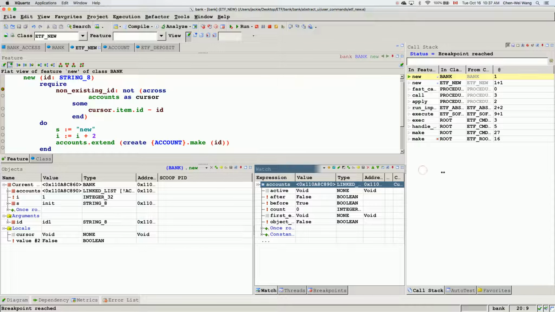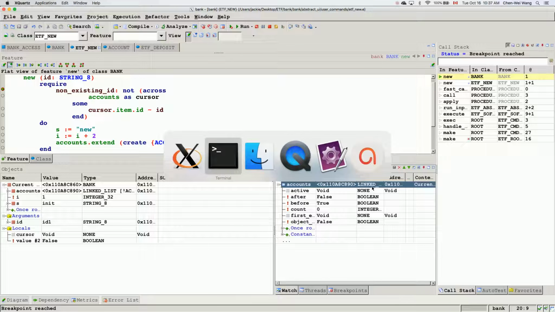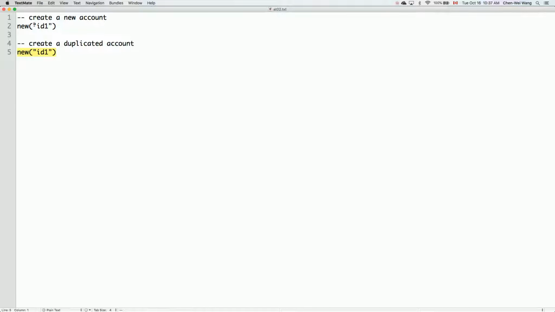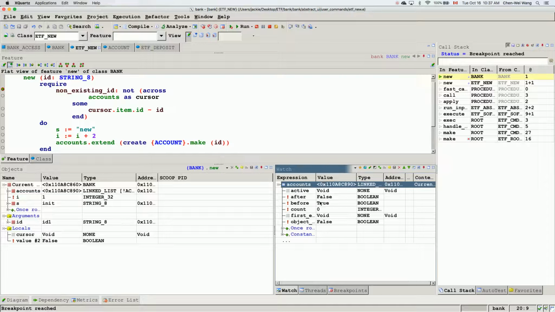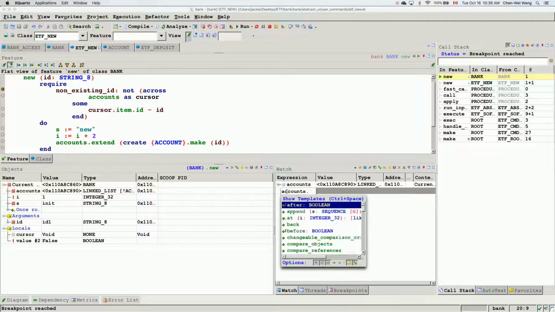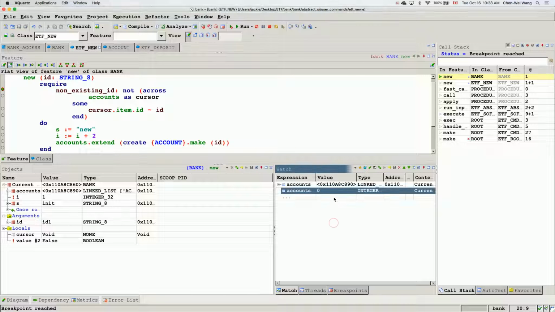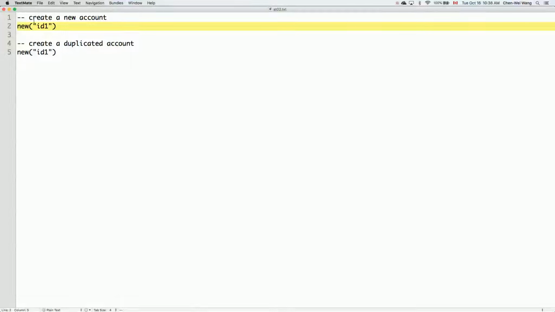Oh, actually, this is the first time we try to call the new. Remember over there in the acceptance test, this is the very first time we call that. Okay, we want to see the second time. So now for the first time, we can see the accounts.count is simply just 0. It's right before we try to execute this one here.